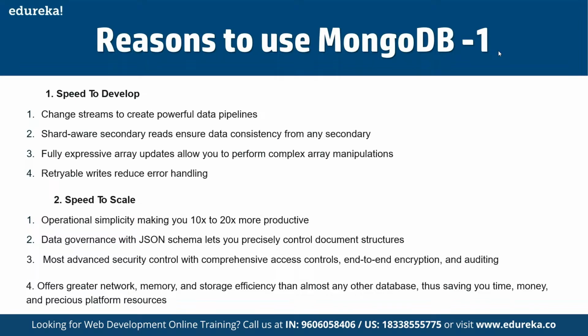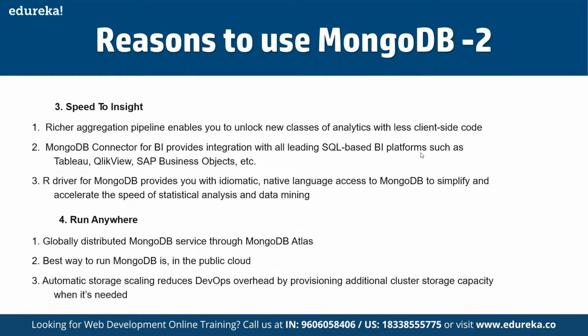And then it offers speed to insight. A richer aggregation pipeline enables us to unblock new classes of analytics with less client-side code. Here we have the MongoDB connector for BI, which provides integration with all leading SQL-based BI platforms such as Tableau, QlikView, SAP BusinessObjects, etc. And the R driver for MongoDB provides native language access to MongoDB to simplify and accelerate the speed of statistical analysis and data mining.